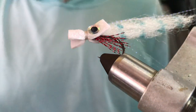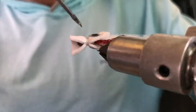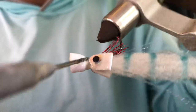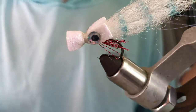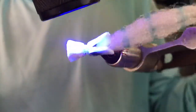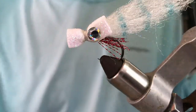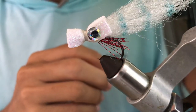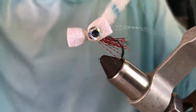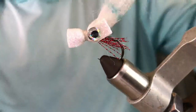Then you're gonna add a little bit of the resin to the thread, and cure. So basically, that is the fly. You could add some other things like legs or something else that you could make it interesting. That's supposed to be like that.